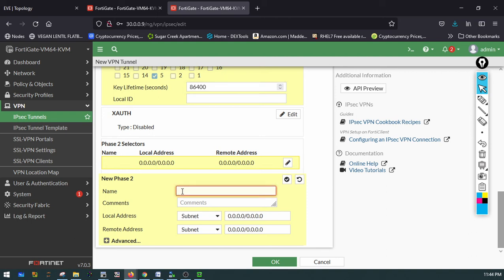Phase 2. Create the name of phase 2 here. And then the local subnet on this LAN is 20. And the remote 40.